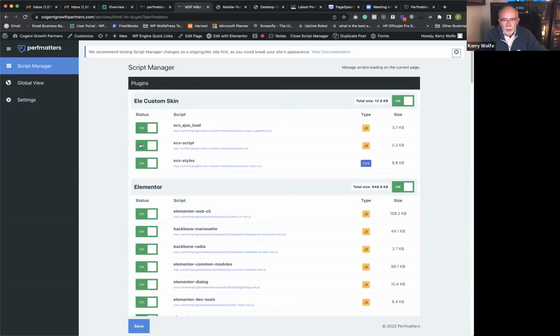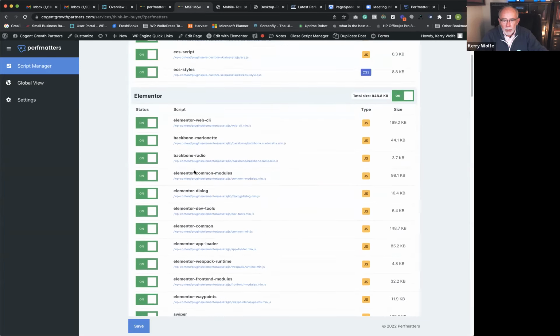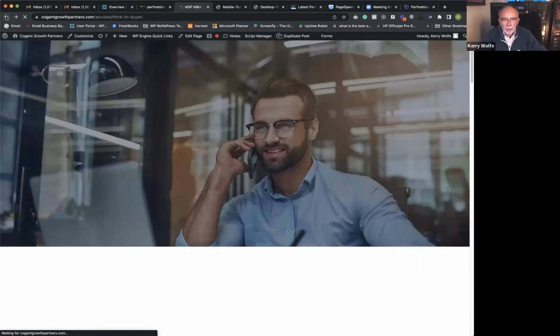Let's say that you wanted to turn that off, but then you could say location everywhere, or disable it only on certain pages, or for certain users, or certain devices. You can explore that. I haven't dug into that terribly deeply yet, but that's there for you.